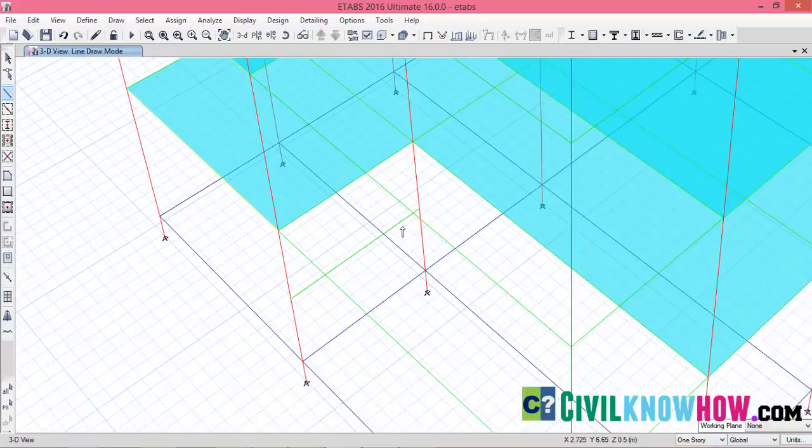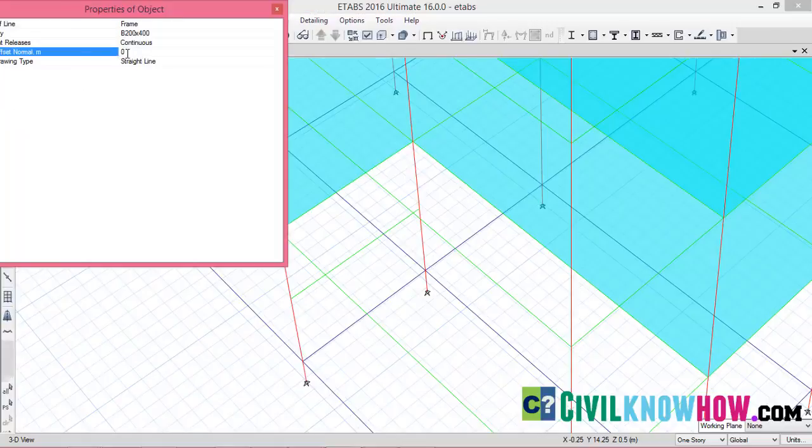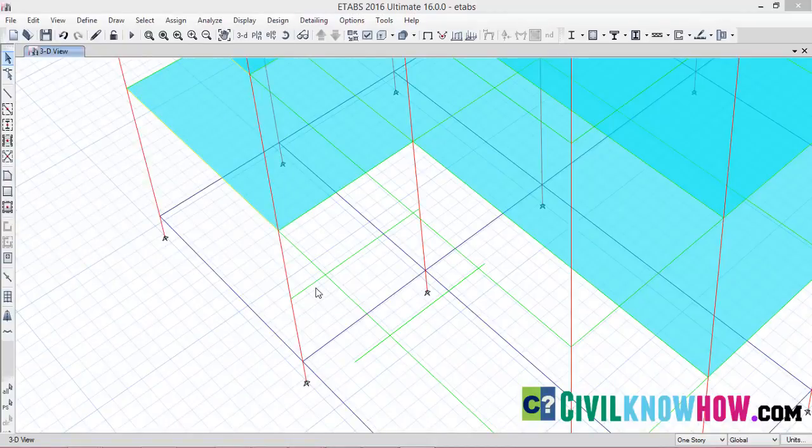So next we need to create a mid-level landing slab adjacent to this landing beam. So for that, let's draw a beam with an offset of 1.5 meter from the landing beam. That is a mid-level landing beam. So here I have just finished drawing an offset of 1.5 meter from the landing beam. So next we need to draw a mid-landing slab. So for that, let's first define the slab.